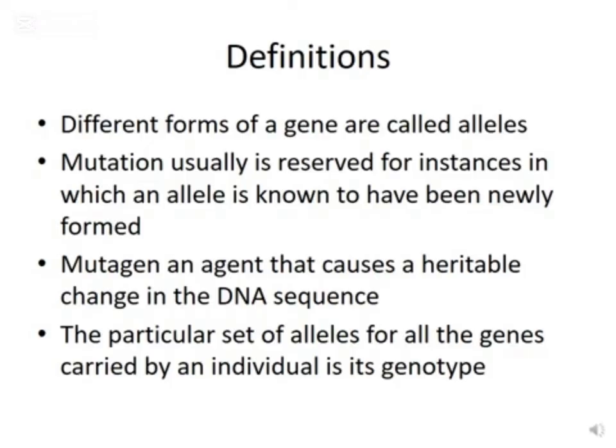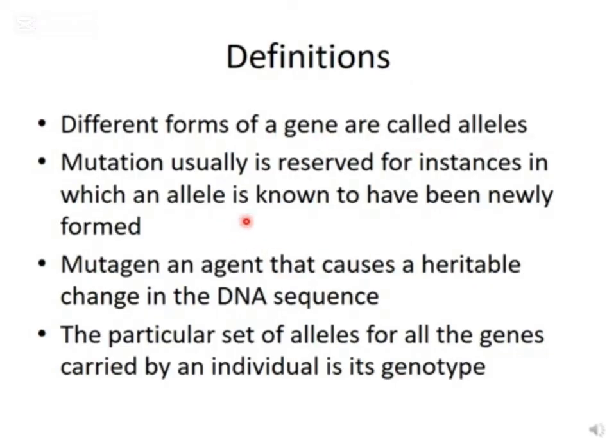There are different forms of genes that are called alleles. So if a gene codes for a certain thing, let's say it codes for your hair color, you know that there are different hair colors. So the gene itself is going to code for one protein. This one protein has more than one possible form. These different forms are going to cause the phenotype, so the way that the protein represents itself or its function. And these different types of the same genes are called alleles.